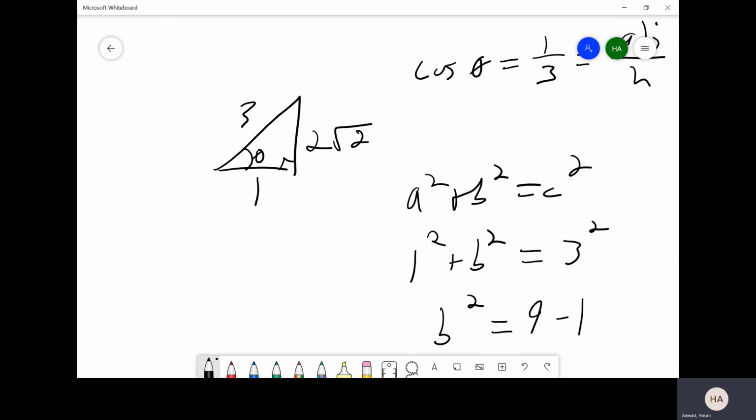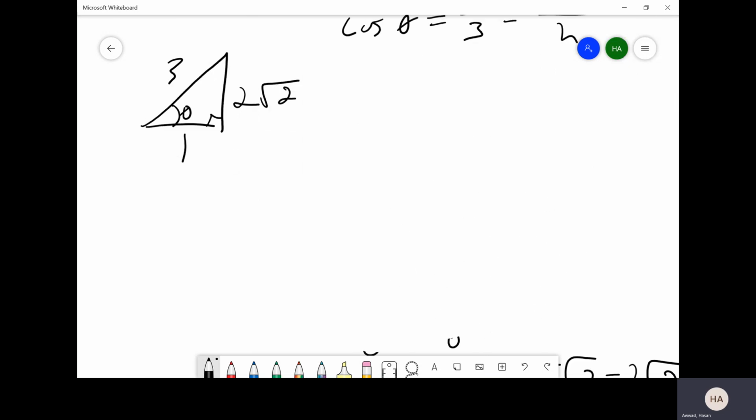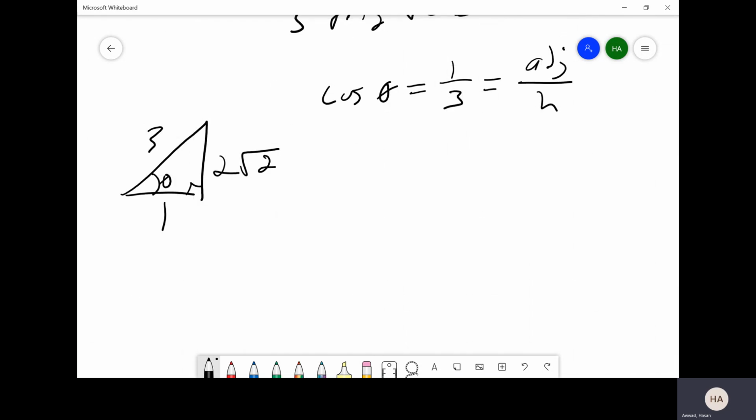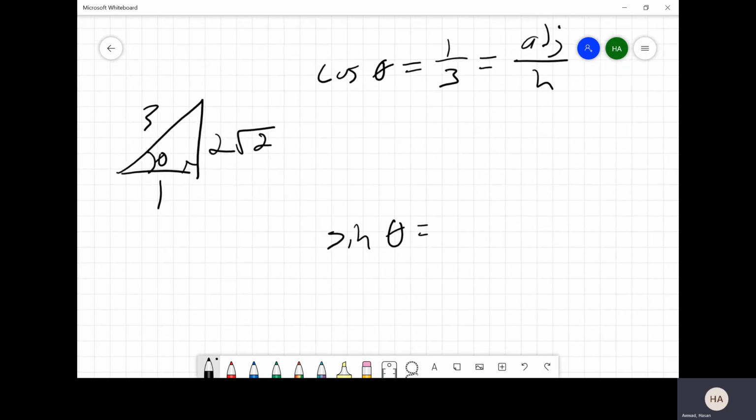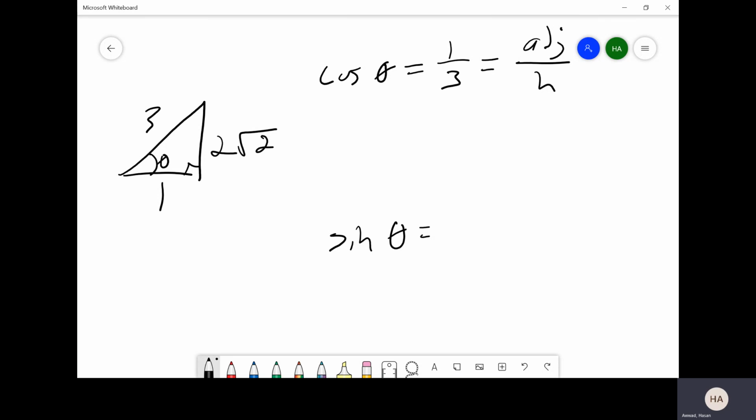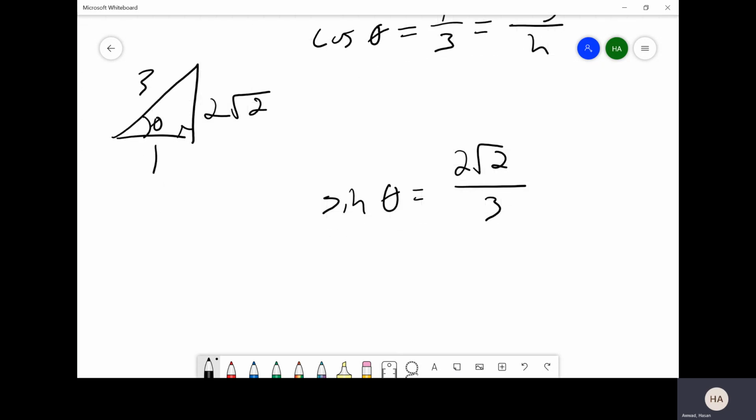And now that we found that missing side, we can find the other 5 trigonometric functions, right? I'm just clearing this to make some space for myself. So let's go ahead and start with sine and tangent. We can already do secant because we were given cosine, but let's start with sine and tangent nonetheless. So to do sine of theta, it's opposite over hypotenuse, right? Opposite is going to be the side that is opposite our angle theta. So that's going to be 2 square root of 2, and our hypotenuse is 3. So sine of theta is 2 square root of 2 over 3. Perfect. We're done with sine. Let's move on to tangent. So for tangent, we have, again, opposite over adjacent.